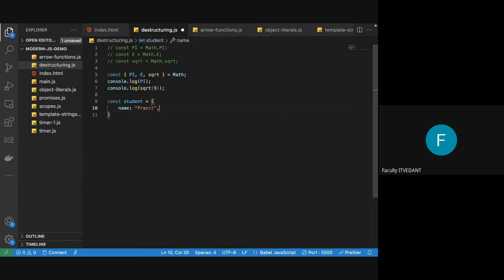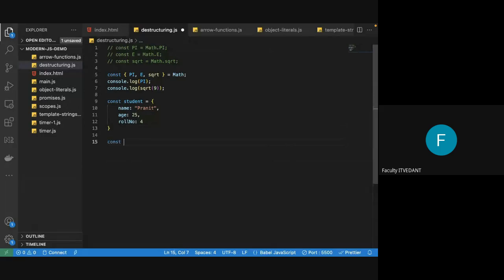Then age, let's say something random, and then roll number, 4. Now if I just want to get the value of name and roll number from the student object, how can I do it?